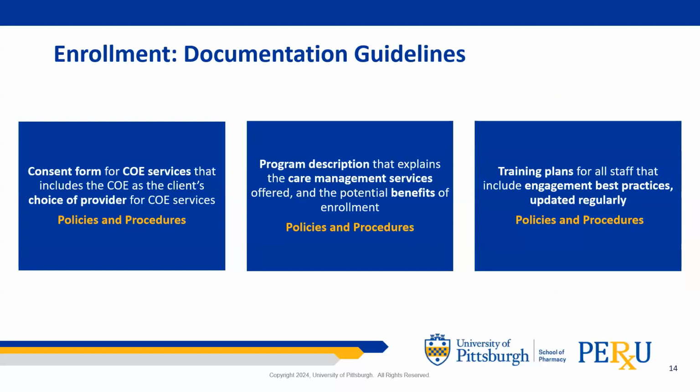These are a copy of your consent form for COE services that includes the COE as the client's choice of provider for COE services, a copy of your client-facing program description that explains the care management services offered and the potential benefits of enrollment, and training plans for all staff involved in the enrollment that include engagement best practices like motivational interviewing, which should be updated regularly to indicate that training was completed.